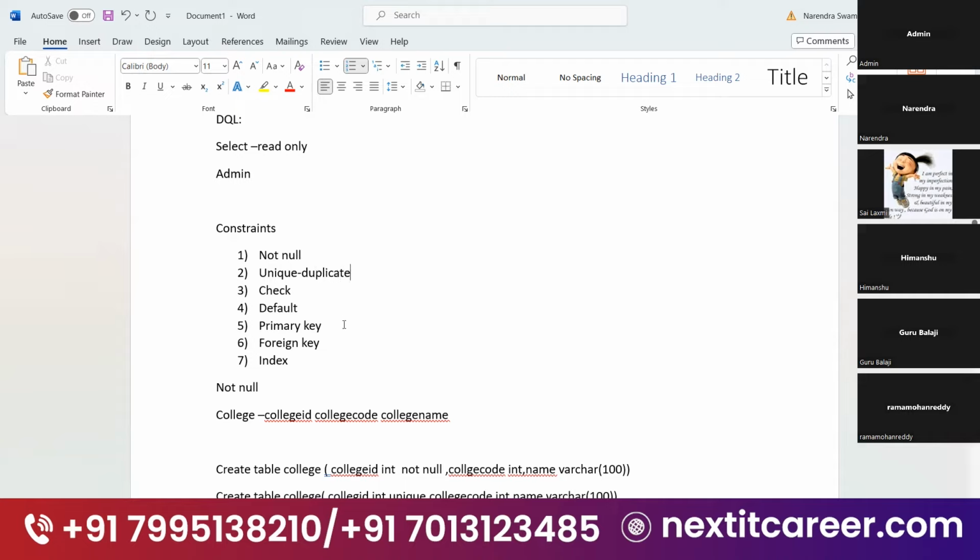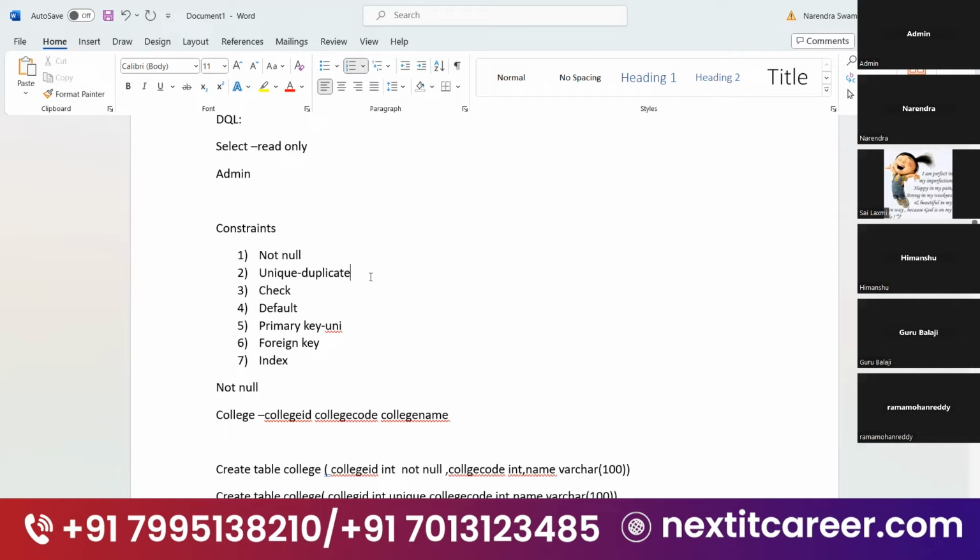When it comes to the primary key, it is unique and not null. Can we have a null in a unique key? Yes, in a unique key, we can write one null value.